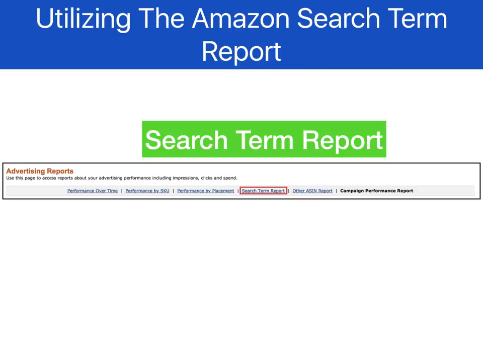Now, utilizing the Amazon search term report is important to keep track of and optimize your ad campaigns for better delivery and ultimately sales conversions. Remember the negative keywords I mentioned earlier on? This is where you can identify the negative keywords for your automatic targeting campaign. Once you have identified and compiled a list of negative keywords, upload them onto the ad group for your automatic campaign in the negative keywords section. Just by doing this, you will eliminate a lot of irrelevant clicks that will chew through your ad budget. Amazon will also reward you with better impressions and lower cost per click for providing useful data to the algorithm. So the more you work with Amazon, the better the algorithm will give results for you.